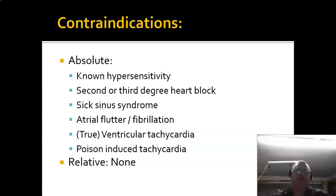It's when there's a dysfunction of the sinoatrial node. If they're in aflutter or afib, there is an irritable foci, or it's just quivering. The heart, adenosine is not going to do anything for them. Remember, it works primarily through the AV nodal pathways is how it stops it. If they are in true ventricular tachycardia, again, we run a 12 lead, and we have every indication that this is ventricular tachycardia. Adenosine really doesn't work for them.